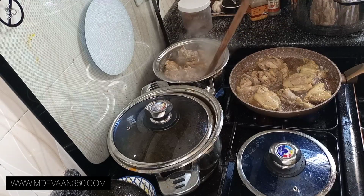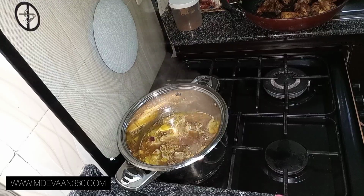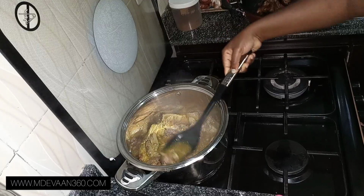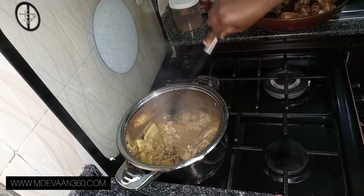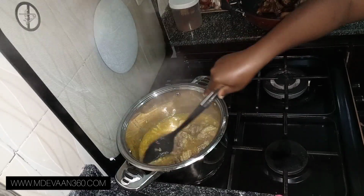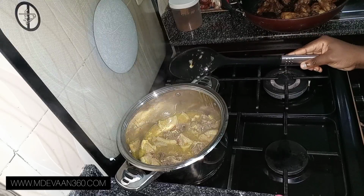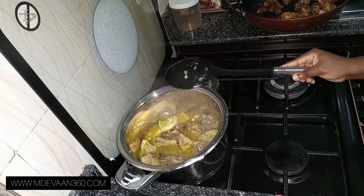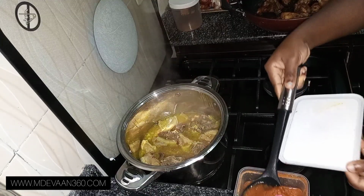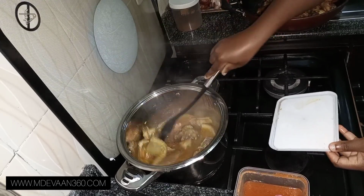I'm doing a few other meals this morning, so I'm just going to work on that while the pork boils. So this pork needs to be super tender, like melt in your mouth tender. I'm going to let this slow cook for at least a few hours, until I get the desired texture and the desired taste build that I want.